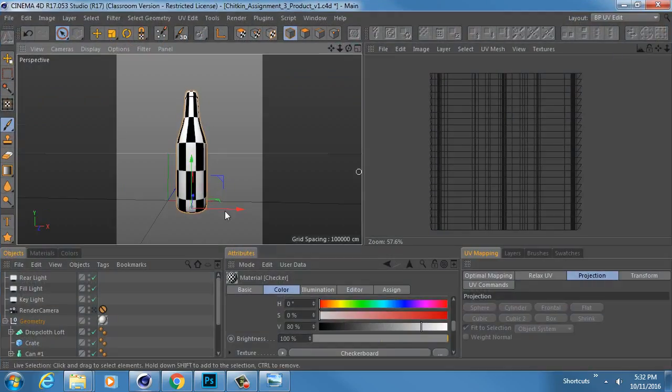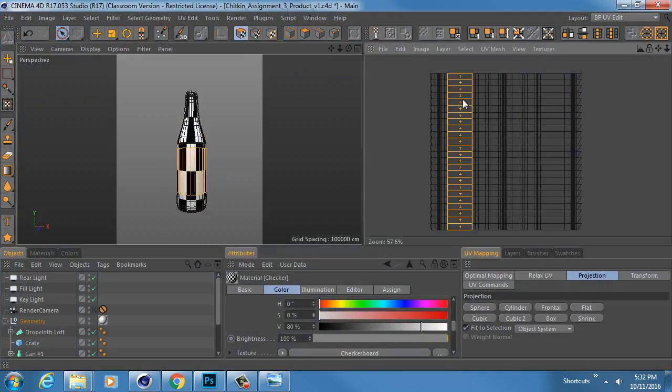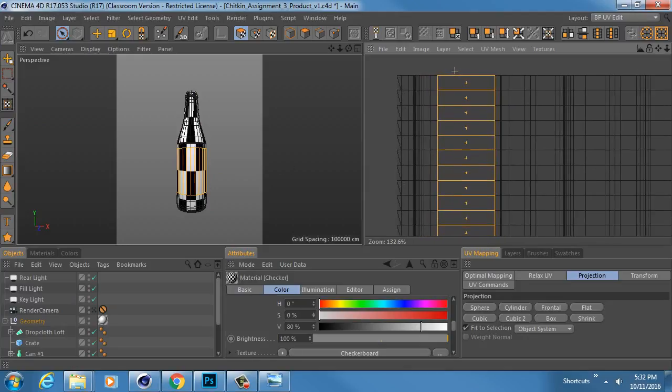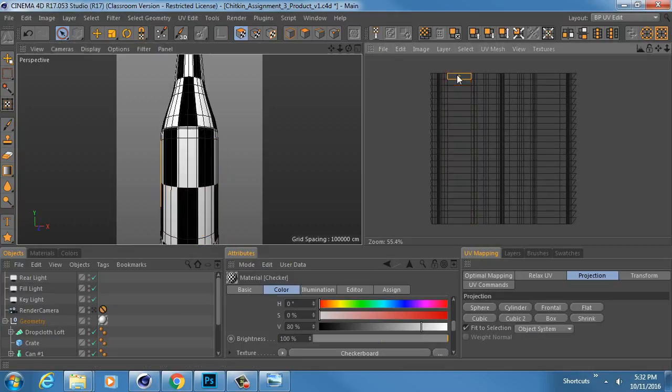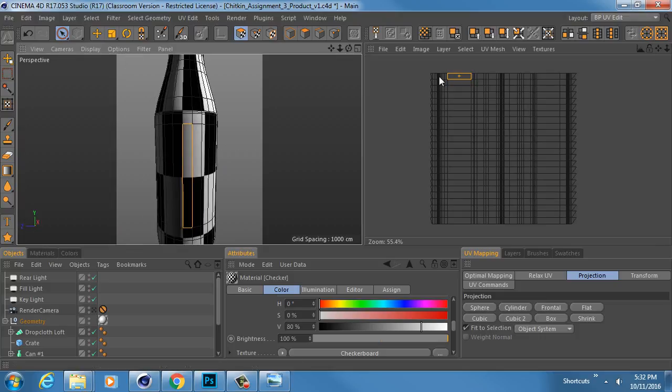So jumping back to the UV edit mode, if I select these, what we can see is these shapes over here that correspond to our different polygons are a lot wider and shorter when they should be taller and skinnier. If you look at this from top to bottom, these aren't shaped the way that these are shaped, and we want them to be shaped correctly, so that we're able to apply our image properly.